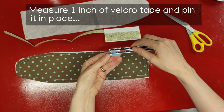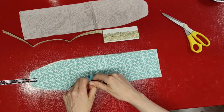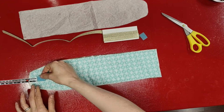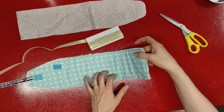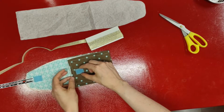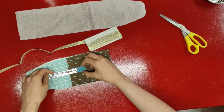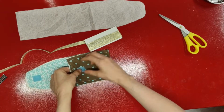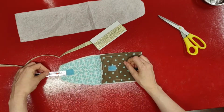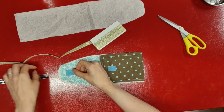Measure 1 inch of Velcro tape. Separate the Velcro and place one square on the underside of your flap. The other square will go on the top edge of your outer fabric. You'll want to take into account the width of your bias trim and position the squares of Velcro beneath where your trim will sit. For my project, I've positioned the Velcro 5/8 of an inch from the raw edge.